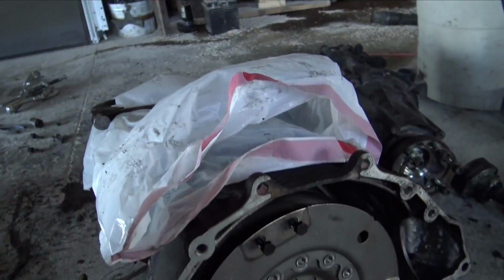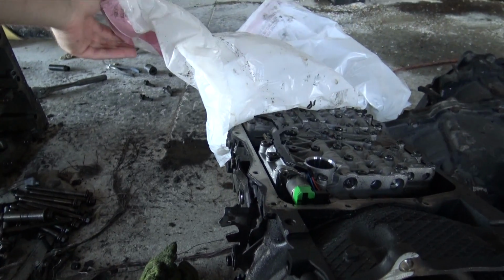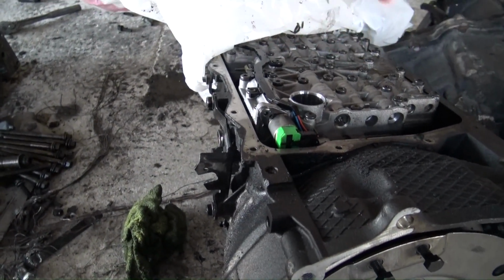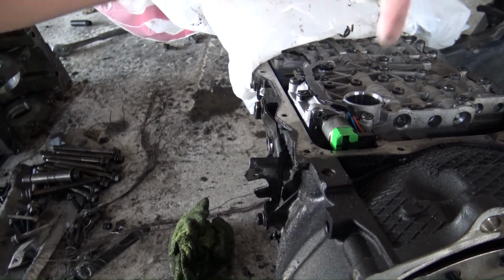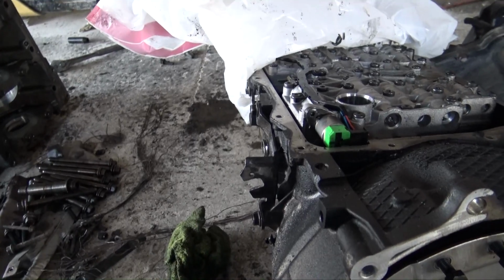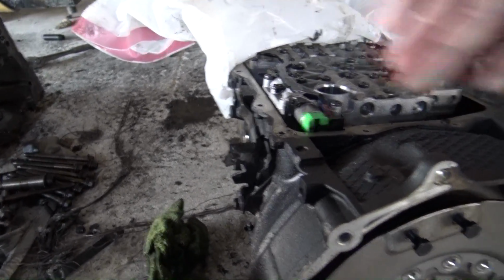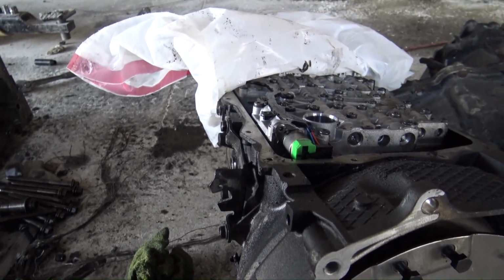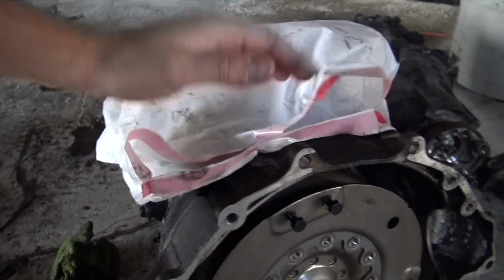So this thing was upside down. It must have been on fire upside down, and then it just melted the oil pan. I think that's what happened, but there's just some ash and stuff inside here. There's actually nothing inside the pickup. So when I get the new pan, after I pull the valve body, I'll clean everything, clean the outside of the case, and then I'll put the valve body back on the new pan and filter, and it'll be 100% good to go. But yeah, these trannies are pretty expensive as well.